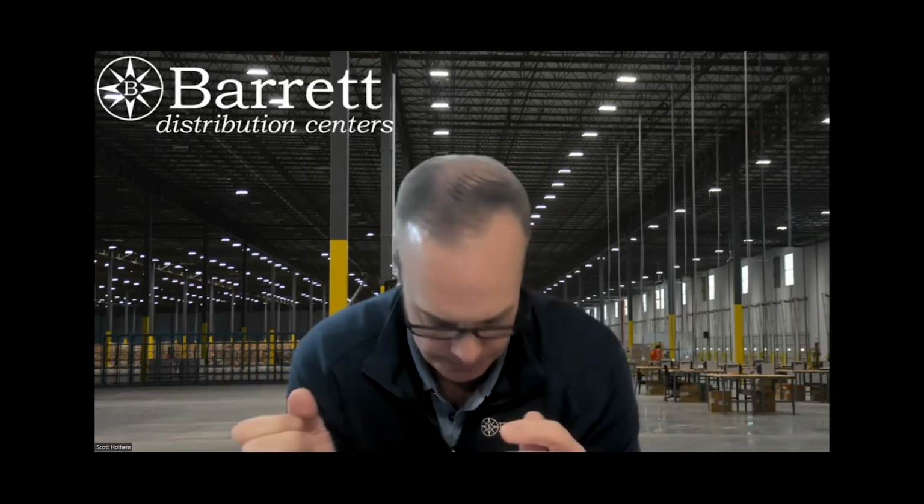Blockchain was all the buzz several years ago, and how that was going to transform the supply chain. I think AI has much more practical uses that we could see deployed over the next couple of years in a concrete way, benefiting all of us by driving efficiencies and deploying new types of technologies. We all read about Google Glasses and all this kind of stuff that we're going to see in the warehouses. Well, I haven't seen them. But this is one where there seems to be a lot more practical purpose that we could all see within our own buildings in a short amount of time.